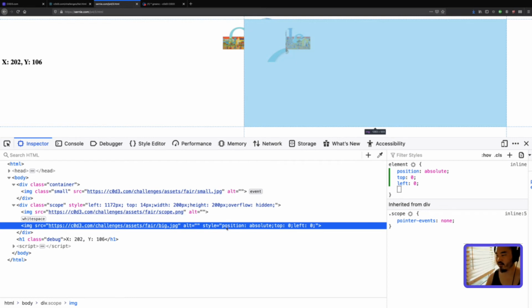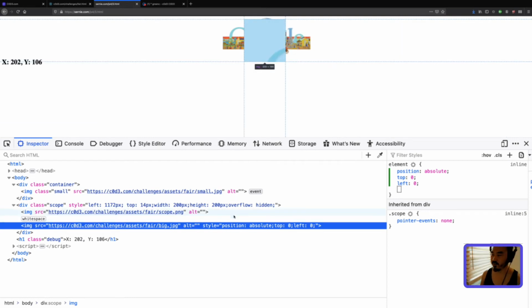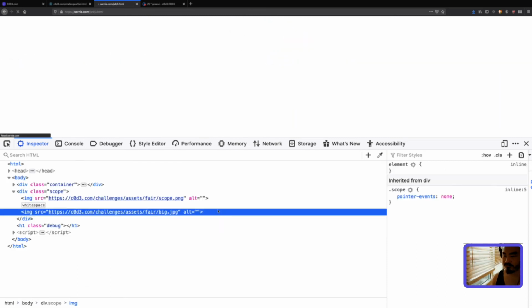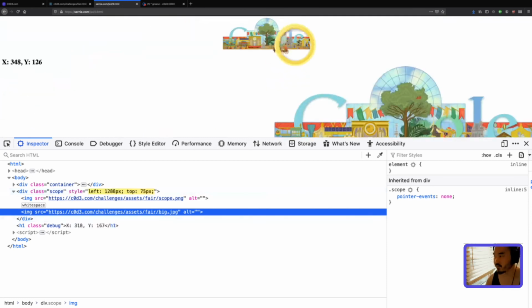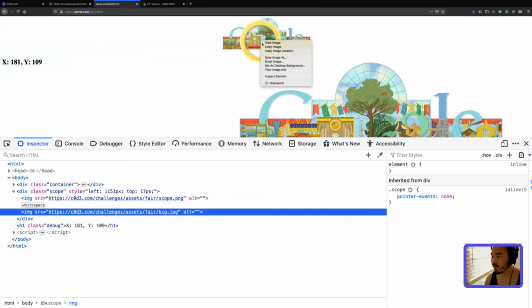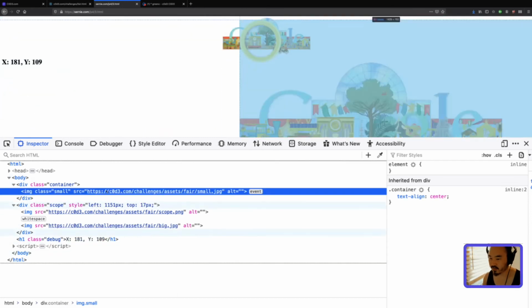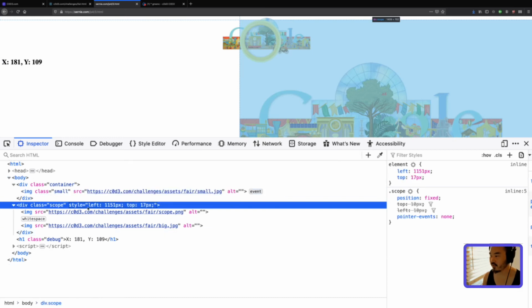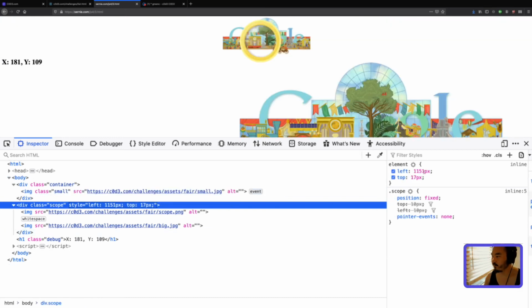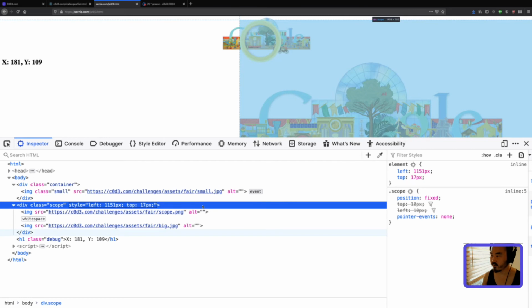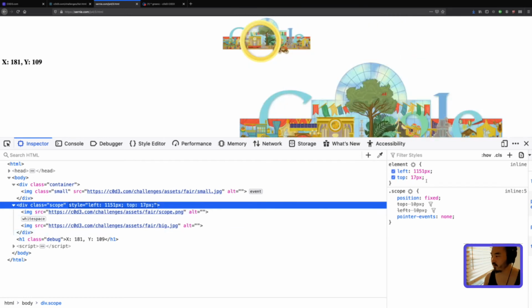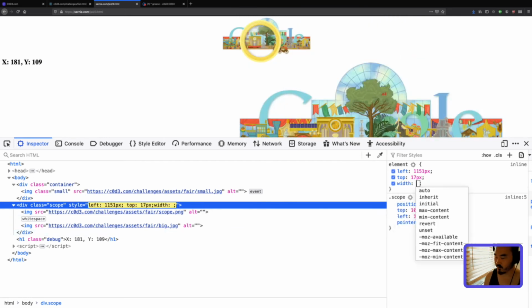So yeah, let's do this one by one. Let's do this again, so it makes more sense, because it's hard for me to even grasp. So first thing I need to do, the scope is too big. I need to make the scope 200 by 200, width and height, with 200 pixels.